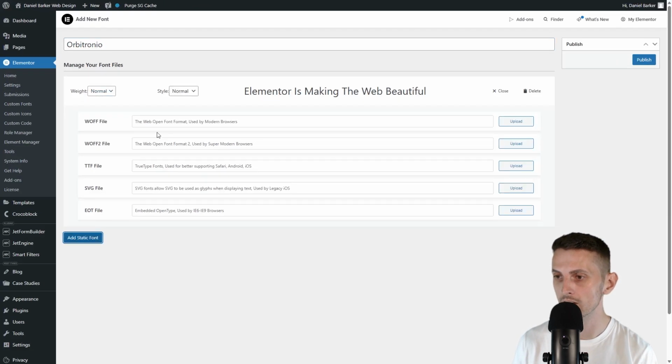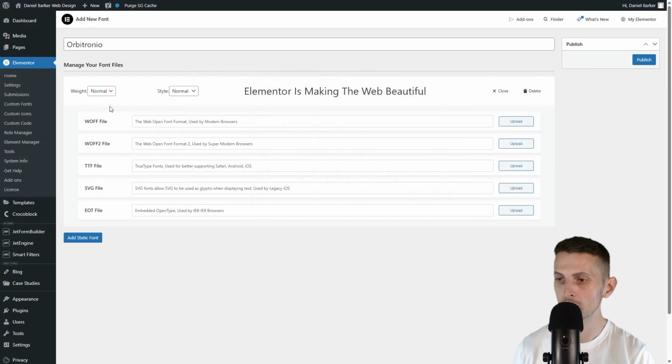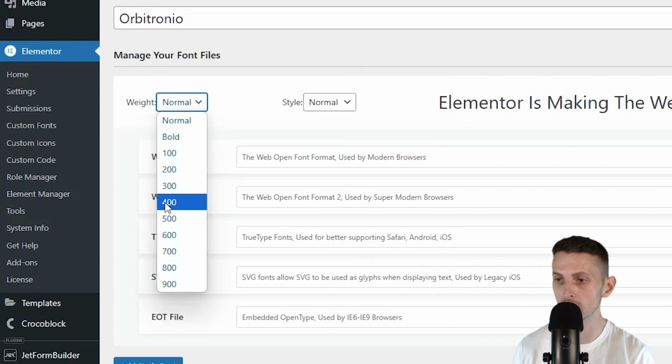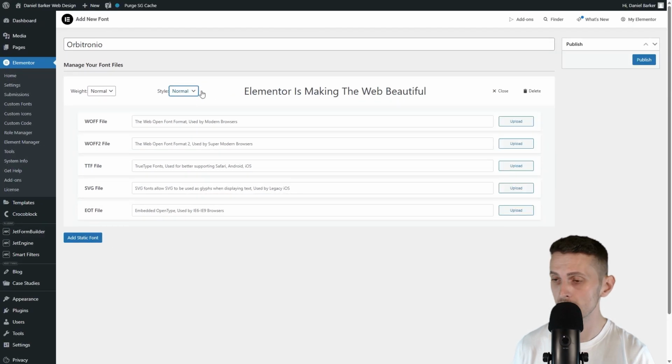And at this point there are different types of font files that you can install. In my case, I have downloaded a true type font, as you can see here. So a true type font is a TTF file. That's the type that we'll be uploading. Now normally when you download fonts, you'll get a lot of different font weights, and you'll upload multiple of these in here, as well as multiple styles like italic and oblique. But for the purposes of keeping this video simple, I've just got one font file, which is a normal weight and a normal style, so we can just leave these as they are.